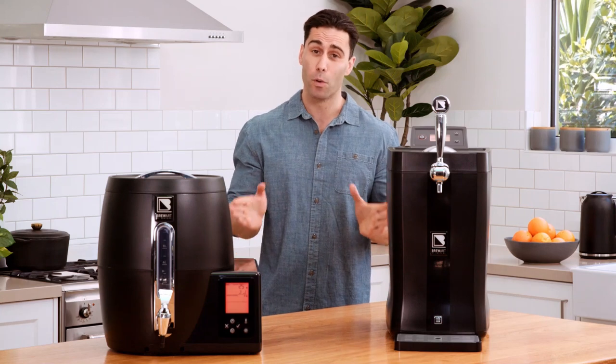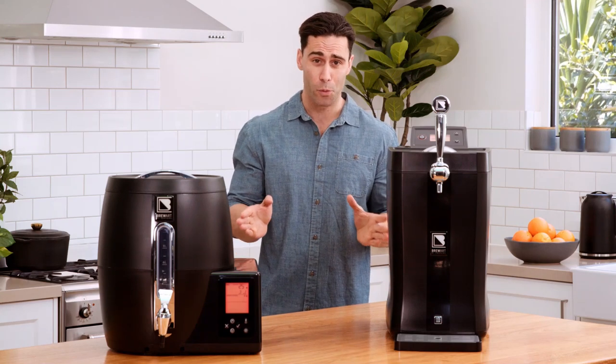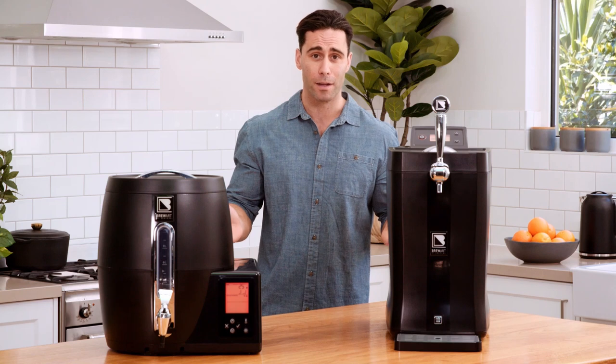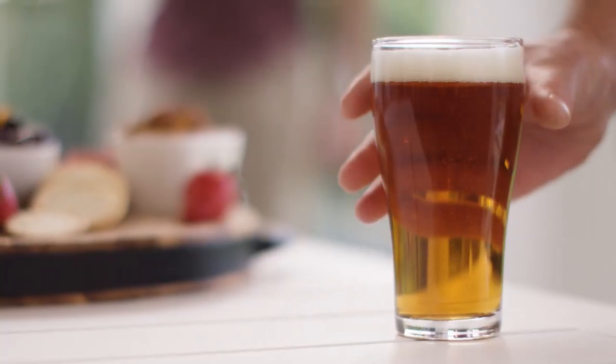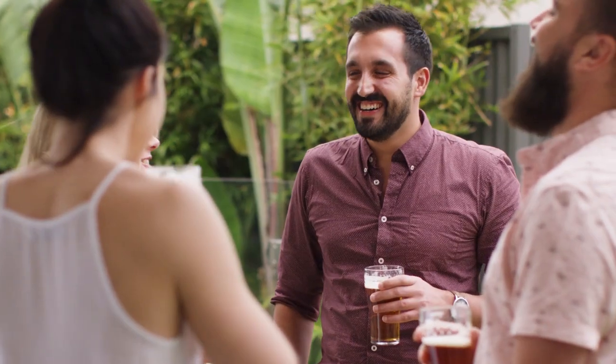This is BrewArt, the world's first fully automated personal brewing system. It's like your own home brewery. It helps you brew and dispense your own quality tap beer at home, by the barbecue, or wherever you're entertaining.